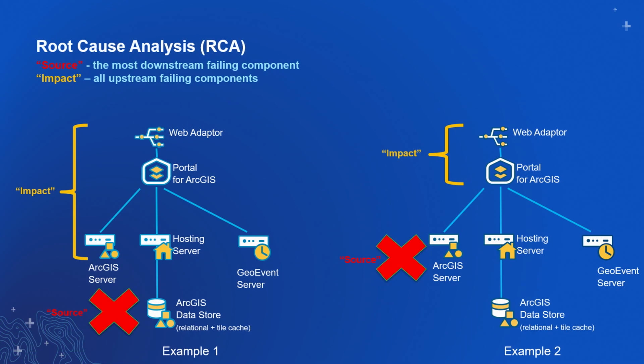So what is root cause analysis? Why is it helpful for us? If this is your environment and the data store is down, if we had the root cause analysis, we would just go directly to this data store and troubleshoot. Without that, we would get alerts for everything. So then you would have to validate every alert and do your own kind of analysis to figure out that it's just the data store. It will save you time. It will point you in the right direction.